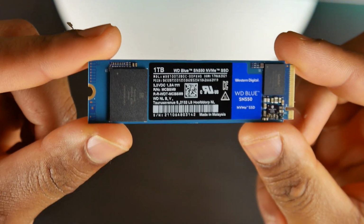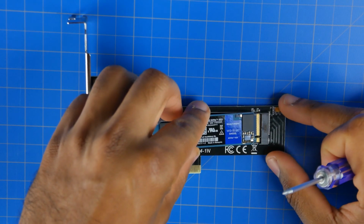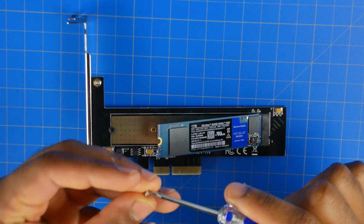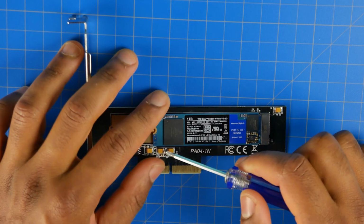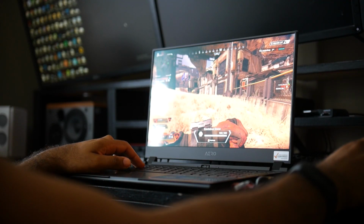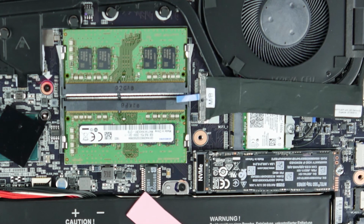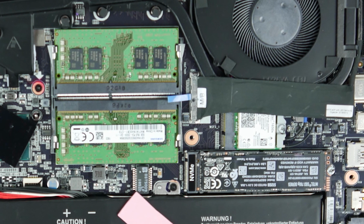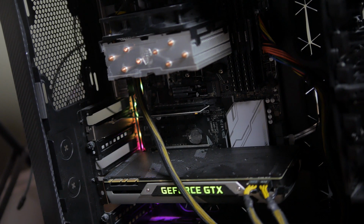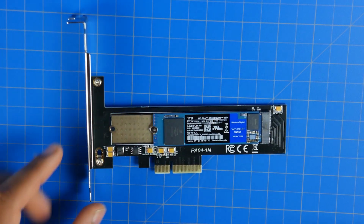That makes it up to 4 times the speed of most of your high performance solid state SATA drives out there. On top of that, Western Digital has designed firmware and a memory controller optimized for both reliability and long-term performance. And with an M.2 2280 PCI Express Gen 3 at 4X form factor, you're getting a high level of performance with minimal power draw, making it perfect for upgrading your older laptop or compact desktop PC. Pretty much anything that utilizes an M.2 connection, which has been fairly ubiquitous for the past couple of years on most motherboards. And if you don't have an M.2 connection available, you can always adapt this M.2 drive into a PCI Express adapter and utilize a free PCI Express slot that's available on pretty much most motherboards.